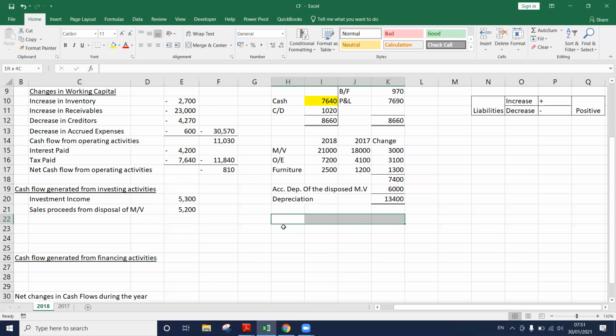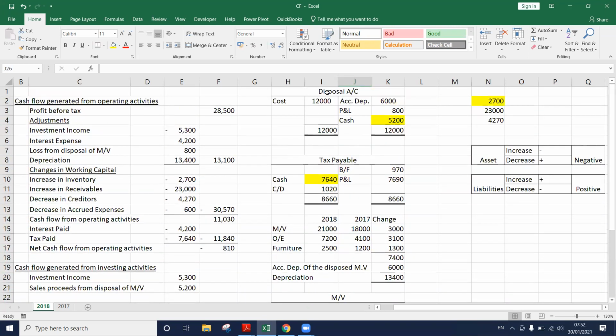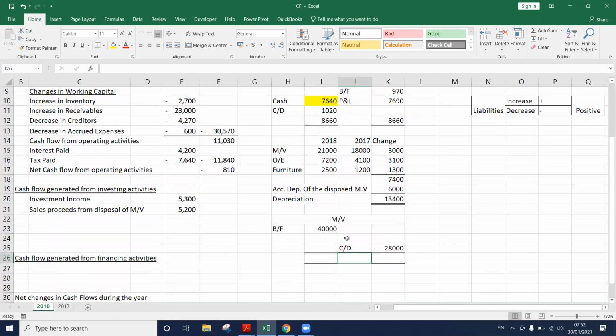I will put it into a T account. Motor vehicle. Right. Motor vehicle, there is a brought forward balance of 40,000. And there is a carrying down balance of 28,000. And we know what? We have disposed a motor vehicle with a cost of 12,000. දහක පිරිවැය වෙච්ච motor රථයක් අපි විකුණලා. එහෙනම් ඒක අපි මොකද කරන්න ඕන? Dispose කරපු motor vehicle එකේ cost එක we need to transfer to the disposal account, right? Then it will be balanced to 40,000. ඒ කියන්නේ අපි අවුරුද්ද ඇතුළත ආය අලුතෙන් motor vehicles අරගෙන නැහැ.